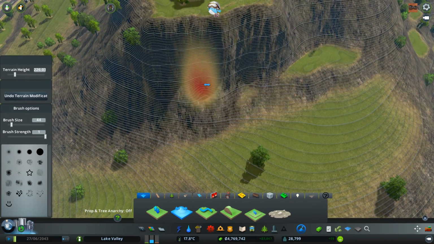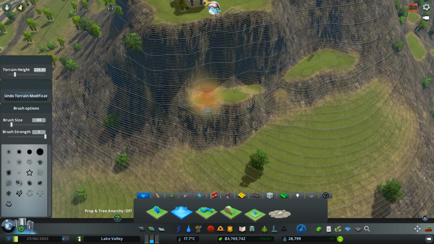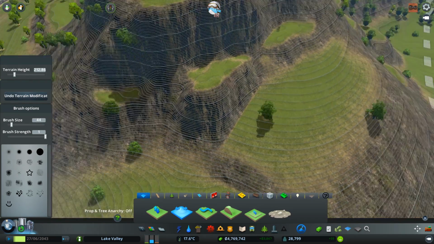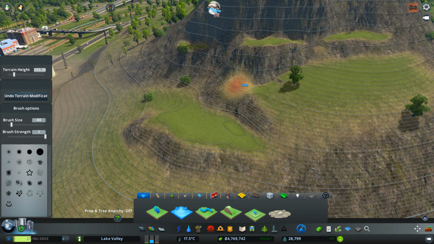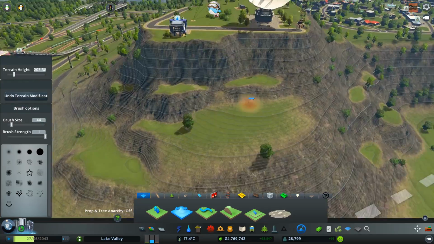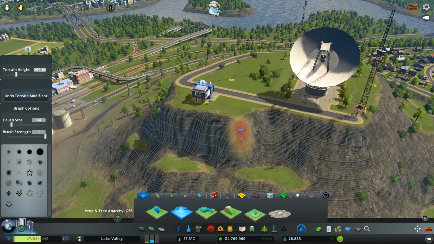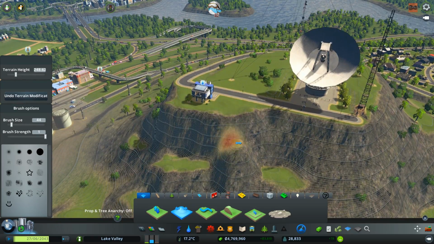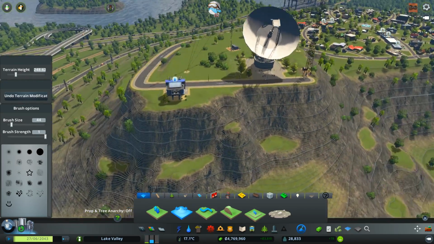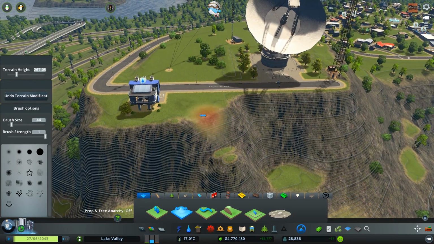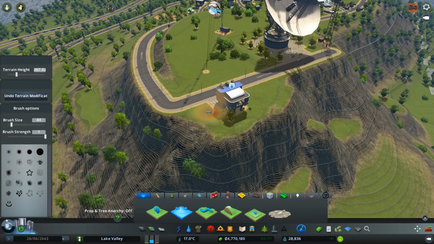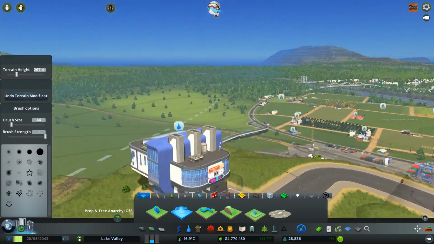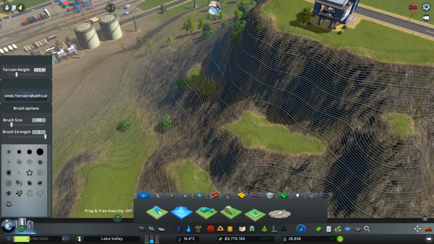There we go, and then we can add another little area here, and maybe one there. There we go. There we go. That's looking pretty good. There we go. All right, cool. Well, we'll probably look at putting a little bit of parking there, and obviously we'll have to get some sort of fencing around the back here as well, because at the moment it's a bit of a death trap, you know. So that's fine. We can sort that out in a minute.